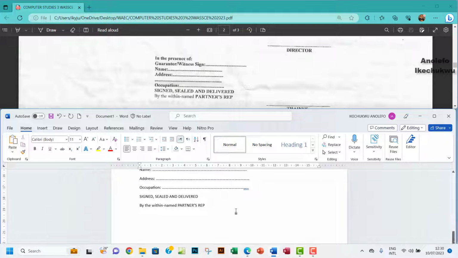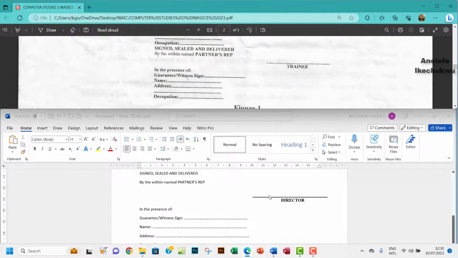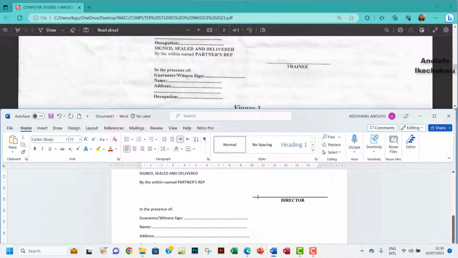To create a space, I'm going to press Enter just to create more space down here. What I'm going to do here is create space for the trainee's signature. I'm going to go up and copy the director's objects that I created.